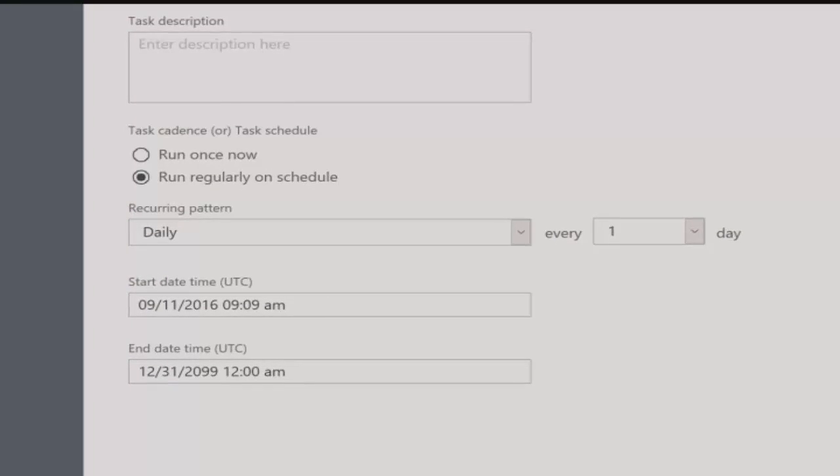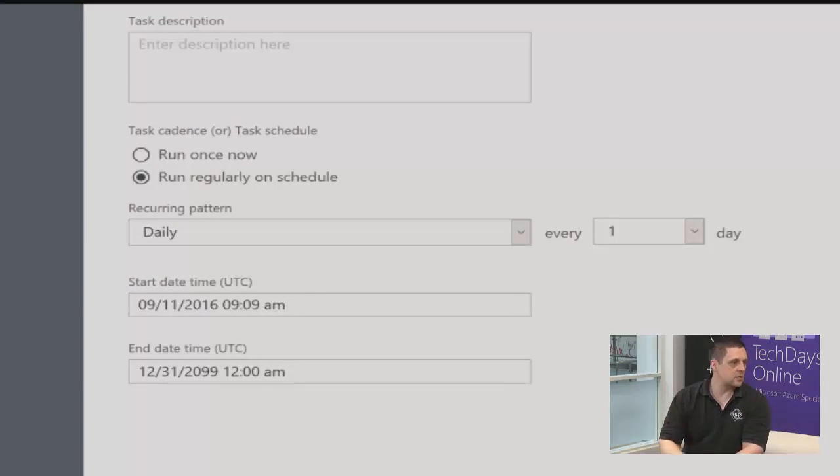If we went to the copy data, it takes us over to a new site. This wizard will go and build you a Data Factory pipeline, a copy data pipeline. You can have it execute just once, or on a schedule. It's very similar to the import-export wizard. You'll see we've got run once now, which is whatever I tell you to do, just do it now, and that's it.